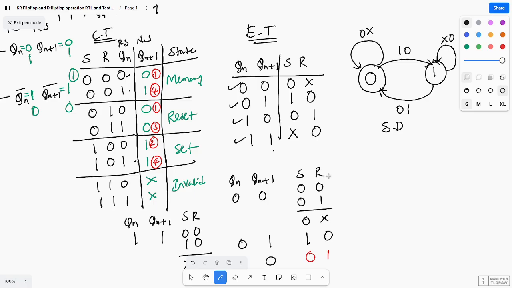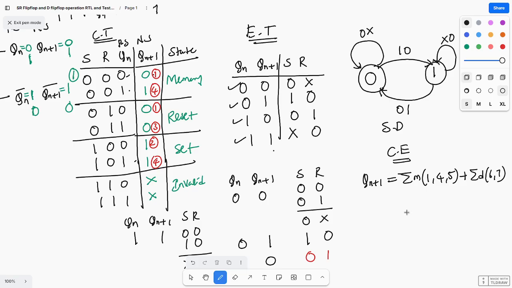And what is the characteristic equation? The characteristic equation we get from the characteristic table only. Here Qn plus 1 equals the summation of minterms: wherever the ones are, 1, 4, 5. And there are 2 don't cares, summation of don't cares 6 and 7.